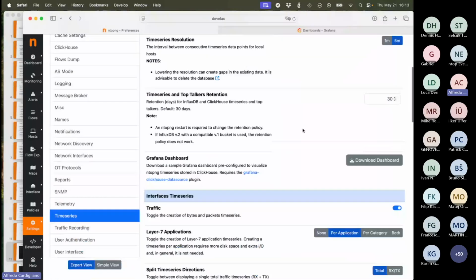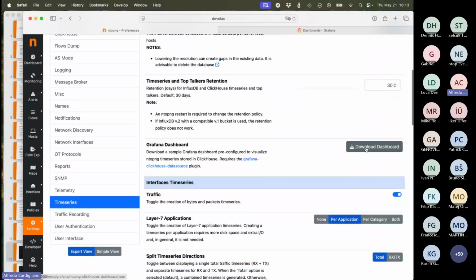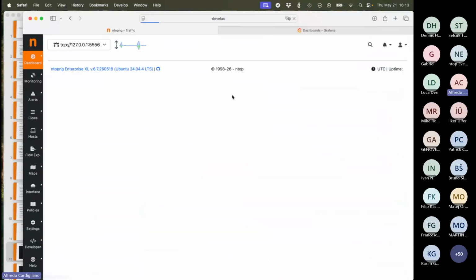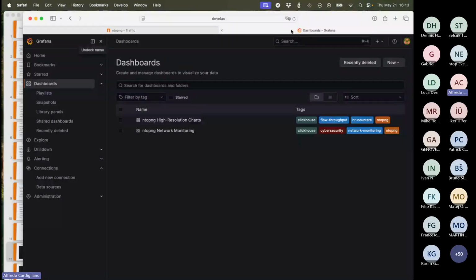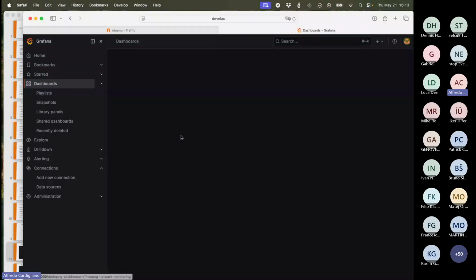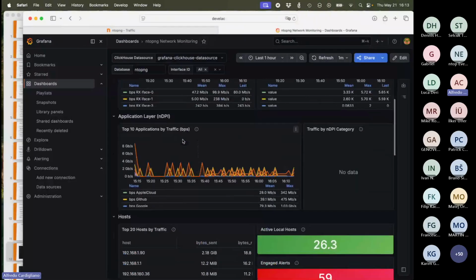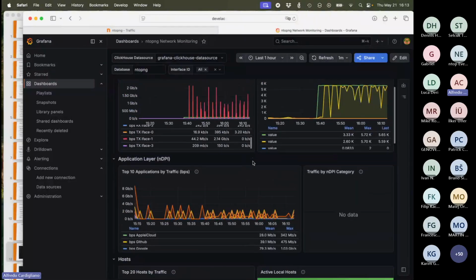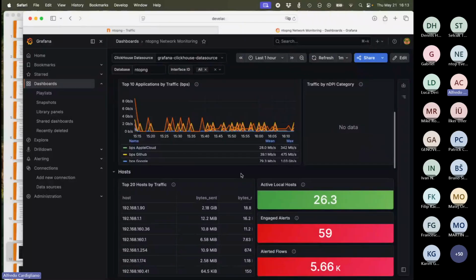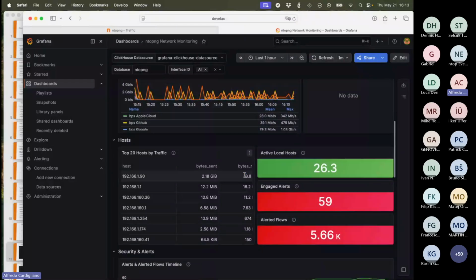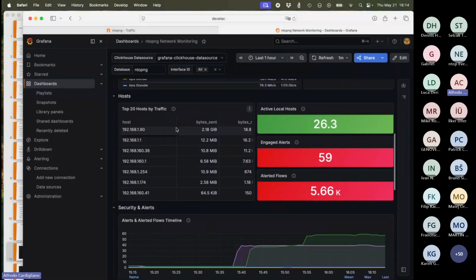And here you also have the ability to download a sample dashboard for Grafana to visualize the data which is stored on ClickHouse. So I already downloaded the dashboard and imported it in Grafana, and this is the dashboard. So here you can see all the traffic using the time series produced by ntopng. You can see the alerts, etc., etc.